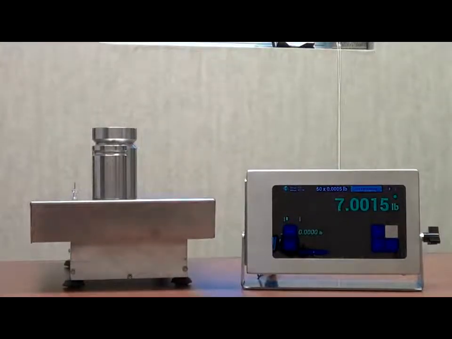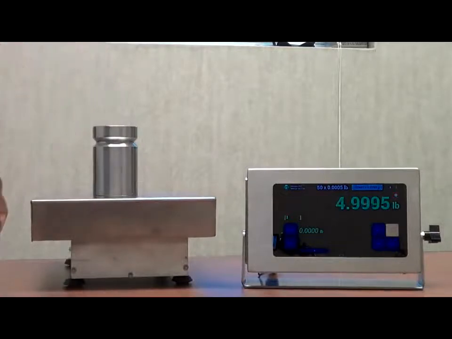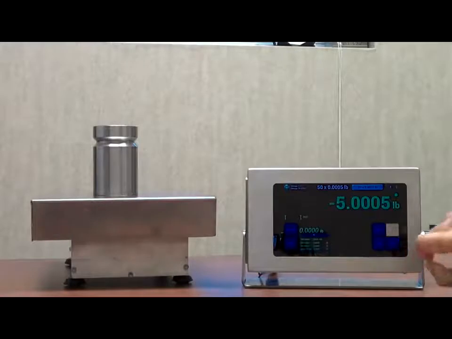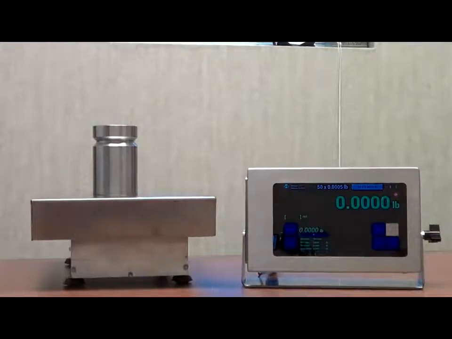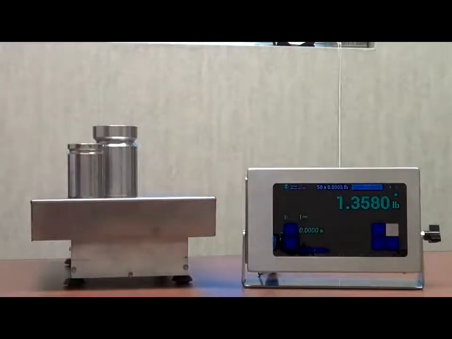The scale also has a tear function, wherein we can show weights of certain items. We're going to go ahead and tear out the weight that's on there now. So now it's not registering the weight that's already there. We are going to place the smaller weight back on here. You'll see it's stabilized and it's showing the weight on the scale.